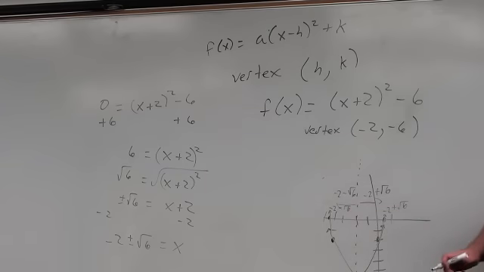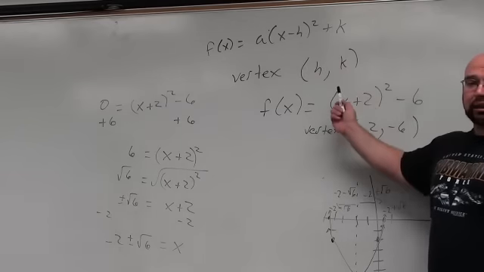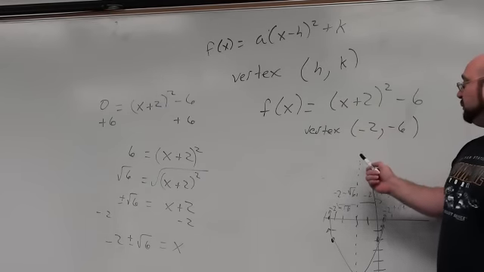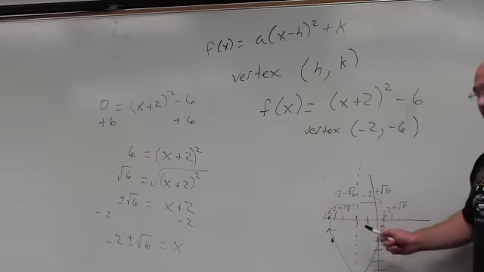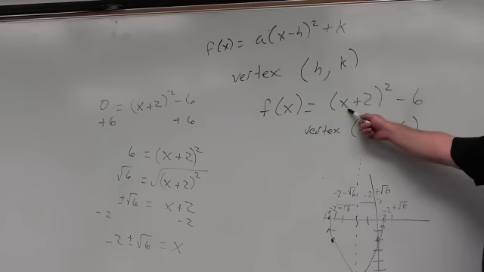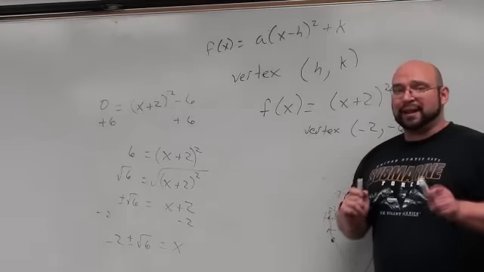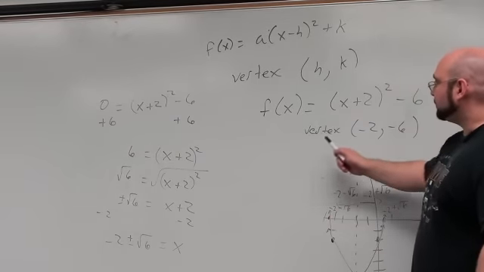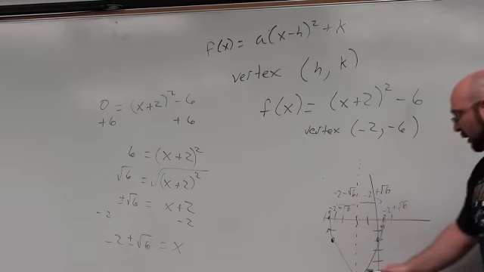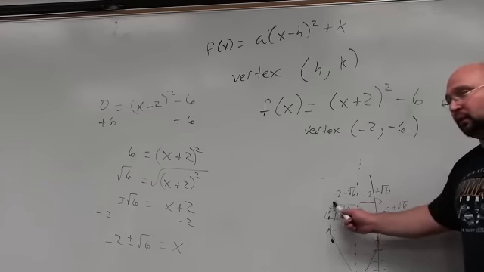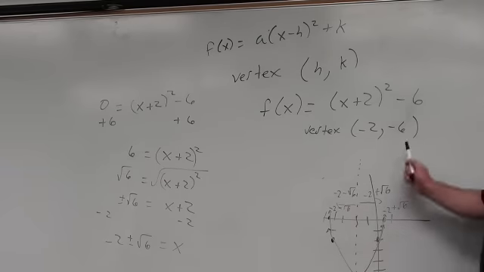Just like that. So with that said, we talked about using our HK method to find our intercepts for our x. We looked at using our y-intercept by sticking a 0 in for the x. Now the only thing we didn't really talk about is this a portion. Now I want you to recognize the a in here is a positive 1. Notice that as it's a positive 1, this u, if you will, is in the up direction, where this would be our minimal, and these are going on to infinity.